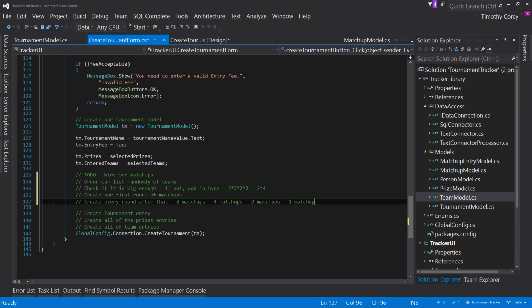And so if our first round is these 8 matchups, then they'll be created up here, and then every round after that will be the 4 matchup round, the 2 matchup round, and the 1 matchup round. And those will be easy as well because all they're going to do is say, for this matchup, the first in this series of 4, we'll take the first 2 matchups up here, and we'll say, give me those 2 IDs, and that's now my matchup.